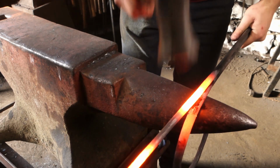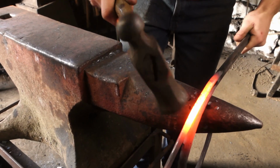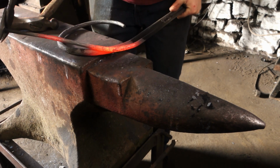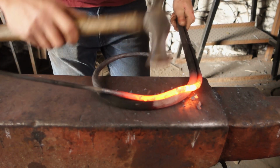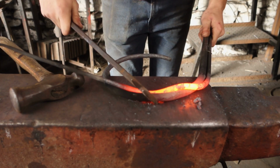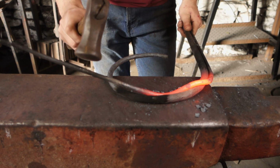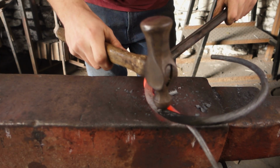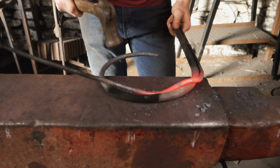So if we come onto the horn and just carefully bring that down, and then want it coming over the bar, so we can begin forcing that down into there, and maybe bring it in a little bit more. If I were to just hammer there, all that it's going to do is ping that back out. So what we have to do is come on the back and run a little bit of weld in there to hold it in place, and then bring this branch down and continue weaving it along.